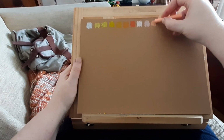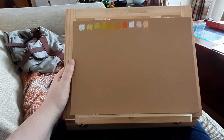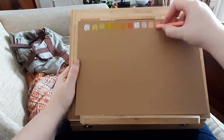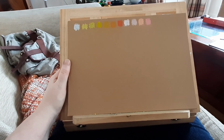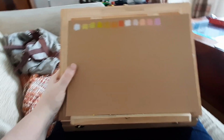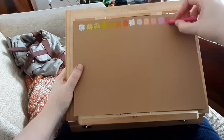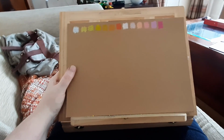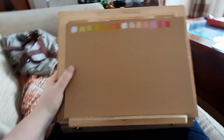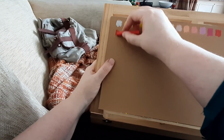And don't get me wrong, if you're thinking about getting your kids into painting and different techniques and things, then this would be good fun, because you can do a lot of impasto techniques with these. But I definitely would be wary, because at the same time, this stuff, if it gets into any material at all, is going to be an absolute nightmare to get out. I couldn't even begin to imagine the fun you'd have trying to get this stuff out of a carpet or clothes. As you can see, I'm working on my sofa, so I'm being very careful about making sure that I don't get any of this off the card.